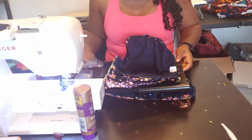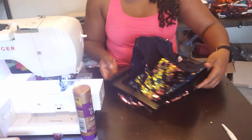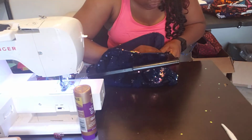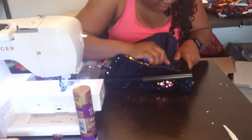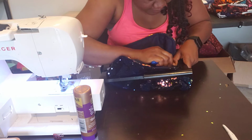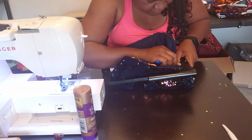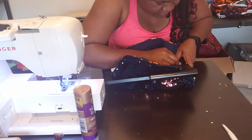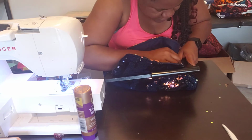Alright, so first part is done, you can see. So now I want to turn to the other side and push this one through as well. I always do the corners first because that's where you can work your way into the middle as opposed to coming from the middle out to the corners. Sometimes it may not turn out right. I've done this so many times, so I've come up with ways that work for me, and if something else works for you, that's perfect. You just do whatever works for your process.